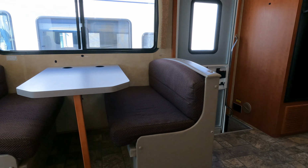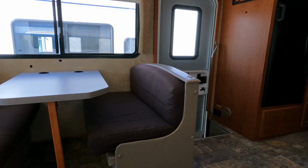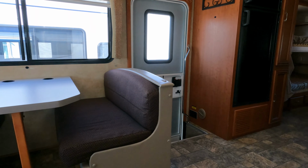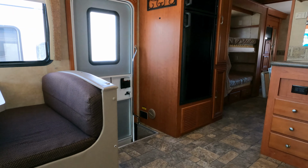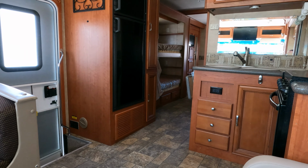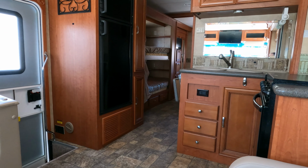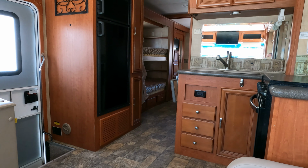If it's something you think you're interested in, we do have financing available with approved credit and down payment. If you're interested in that, give us a call. We can try to get the financing part worked out over the phone and the internet before you set foot on the lot. That way we can at least get the preliminary stuff done. And guys, we've been doing this 52 years. We've been in business for 3 generations, family owned and operated.